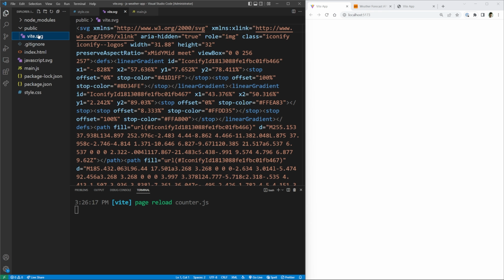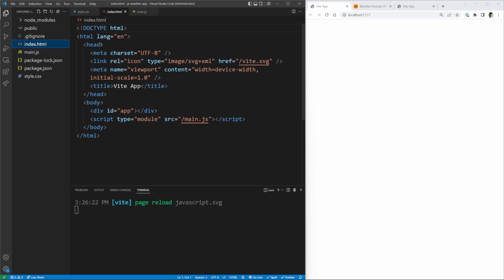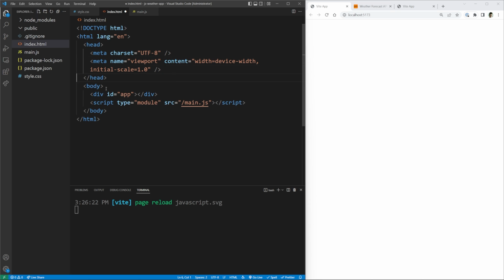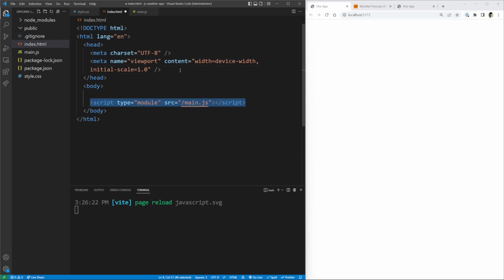Now, inside the counter, we don't even need this file, so let's remove that. In our public folder, we can get rid of the SVG since we're not using it. Same with this SVG. In our HTML, we can get rid of this link for that SVG we're not using. We can get rid of the title since we're not using it. And we can get rid of this right here. So all we're left with is essentially a mostly empty HTML file that's importing our JavaScript that we have right here, which is importing our CSS. We could also import the CSS in here if you want. It's entirely up to you.